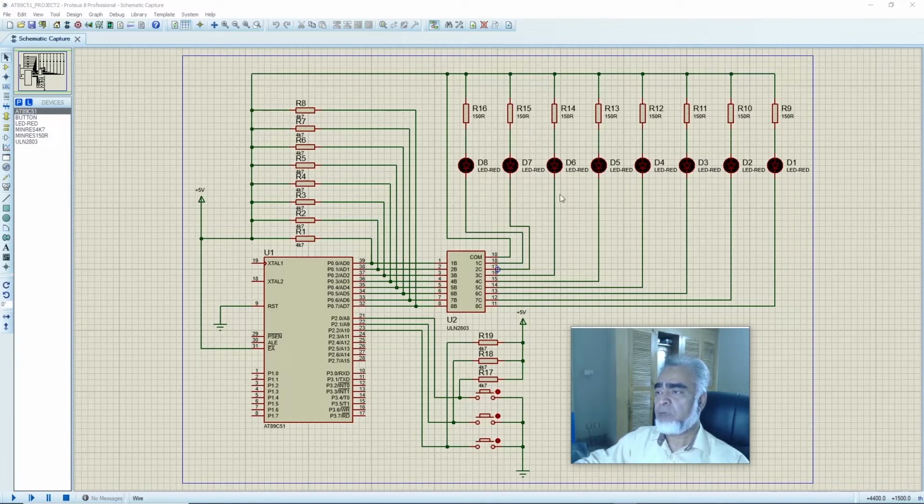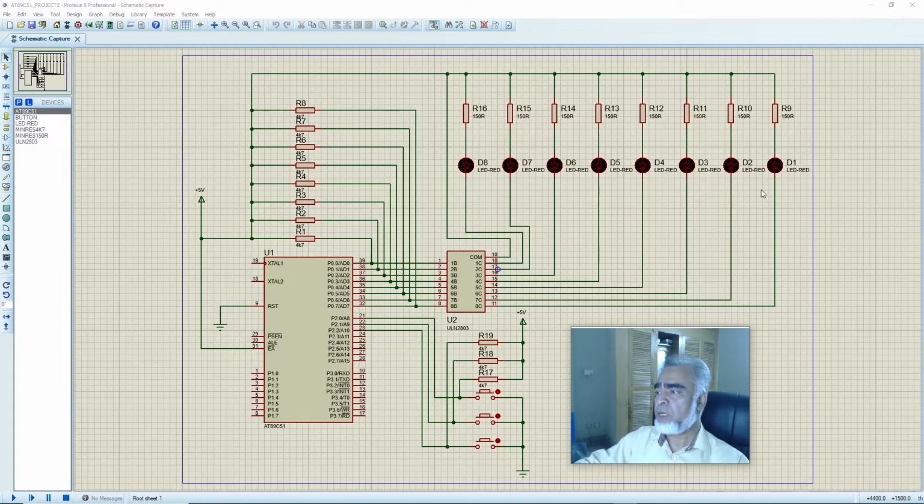And here we can check that we have connected the LEDs in reverse order. The LED representing the least significant bit is connected on port 0.7, and the LED representing the most significant bit is connected on port 0.0. Now we will change the connection of these LEDs as per the binary weightage of an 8-bit number. We have connected 8 LEDs, which means that 8 LEDs are representing a byte. So we'll change the connections to represent the proper order of a byte.